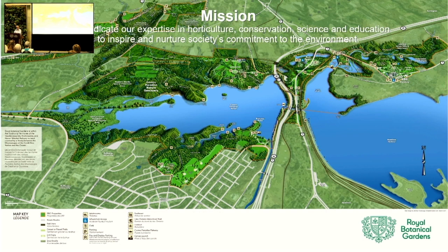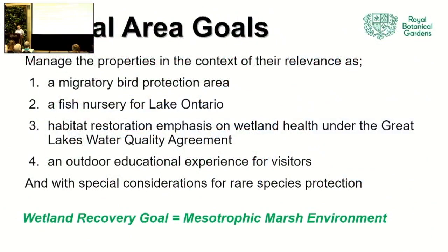Looking at the landscape — roughly, the colored part in that picture is the Royal Botanical Gardens properties. It's basically an assembly of a checkerboard of lands that had other histories over time. Formed in 1941, the Royal Botanical Gardens. A bunch of industrial, old abandoned lands were part of it. Some beautiful forested ravines. At the time, a fairly lovely set of wetlands. Over the last 80-plus years, a whole bunch of other little pieces have formed what we have today, with a few more pieces to go before we're done putting things back together for environmental protection.